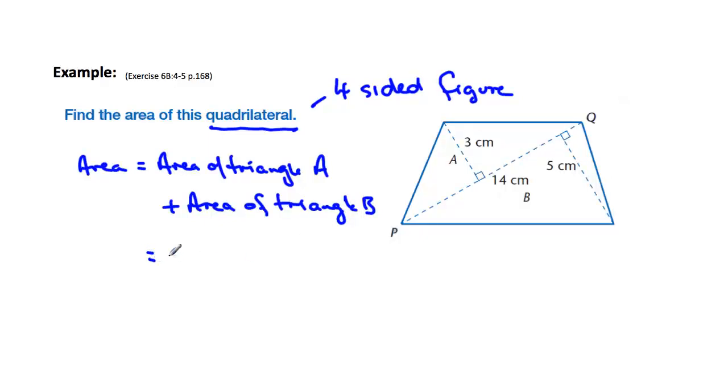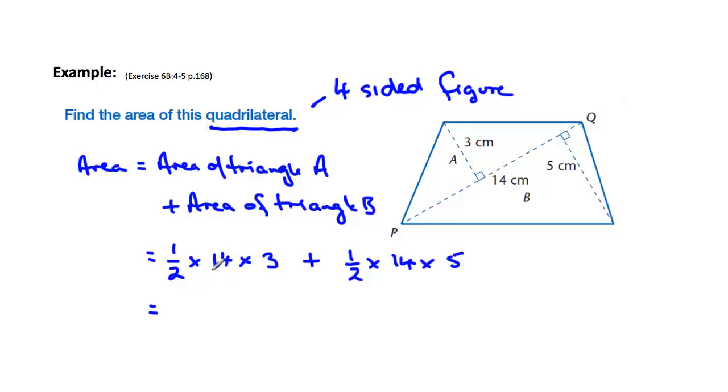So in that case, we can work it out like this. We know that the area of a triangle is equal to half times the base. Now the base for both of them is that distance there, which is 14 centimetres, times, remember, the perpendicular height. So for this triangle, it's that perpendicular height here. So that's triangle A. Plus, now we repeat this part here, half the base times, in this case, there's the perpendicular height down there, which is 5. So we're just about completed.